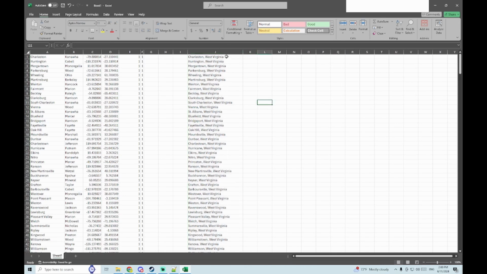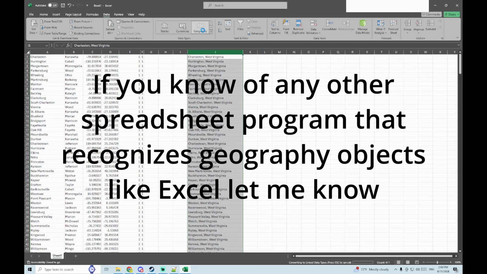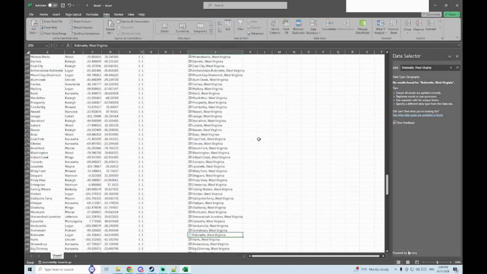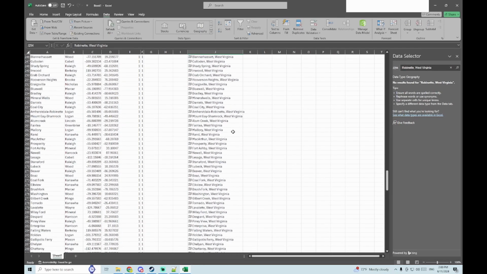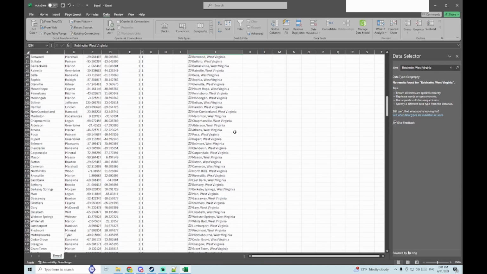So now what we want to do is turn these all into geography objects, and this is only recognized by Excel, and this is why we're using Excel specifically. So we're going to select the column again, go to Data, Geography. And we're going to scroll down and see all of these have data except for Robinette.